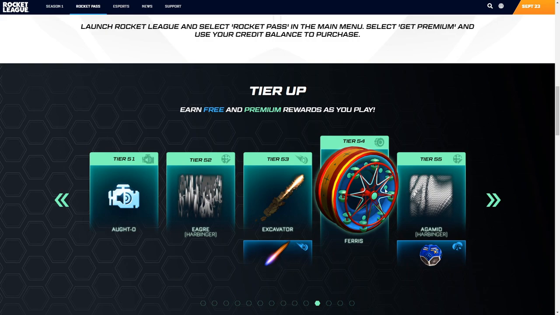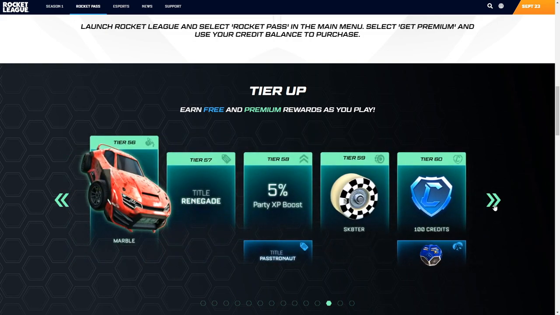We've got a Ferris wheel, wheels. Another decal for the new car. Oh, this is looking cool. Paint finish, marble. Renegade Raider, lol, tag. Pastronaut. Then we've got a skater wheel. Yo, it looks like actual skateboard wheels. That's actually pretty cool. More credits.